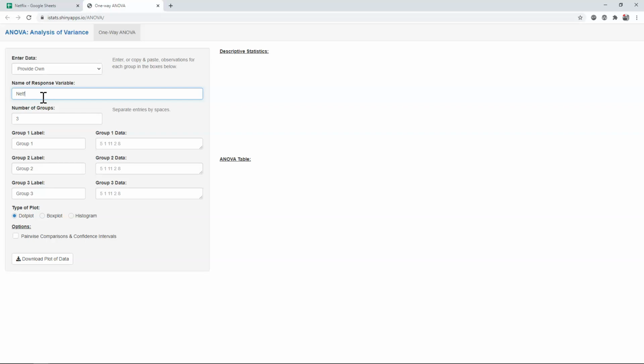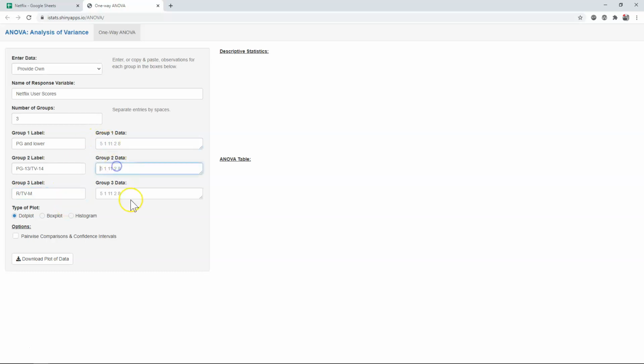Again, these were the Netflix user ratings or user scores. And we had three groups that we're comparing. So those three groups were PG and lower. This was the PG-13 slash TV-14. And then finally we had the mature one. So that was rated R and TV mature. So these labels just help us in identifying these things later on.